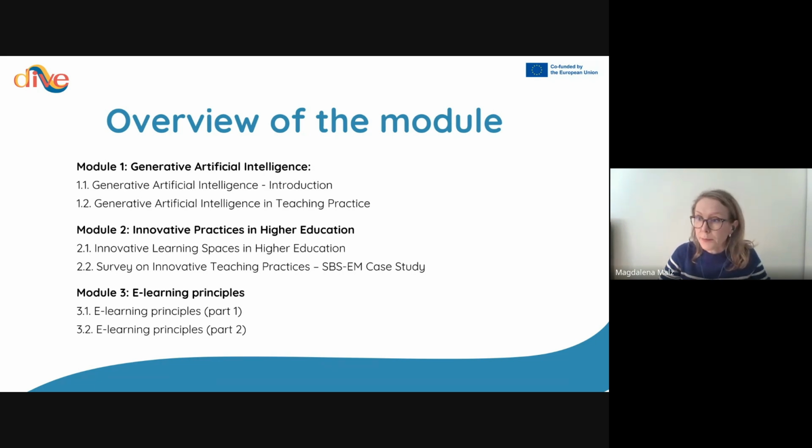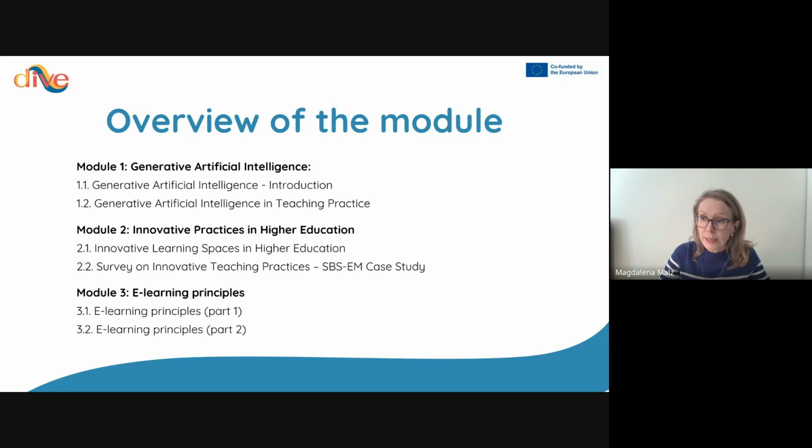The second point is the survey on innovative teaching practices in our school. This is the survey that was conducted at Solvay Brussels School from November 2024 till January 2025. So this is a recent topic where we have collected data on teaching assessment methods that are used by our teachers. Very important data that can be explored in different ways, of course, including generative AI, but not only. This part will help you to organize similar projects in your home institution as well.